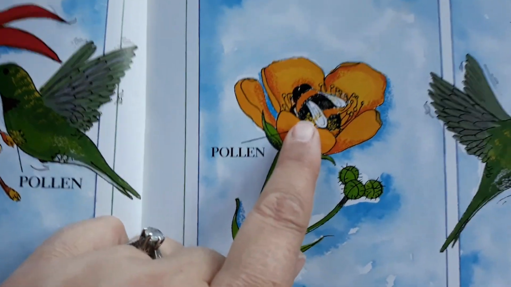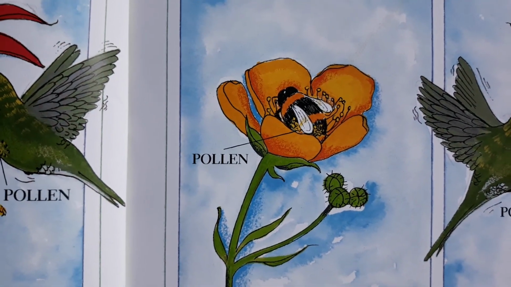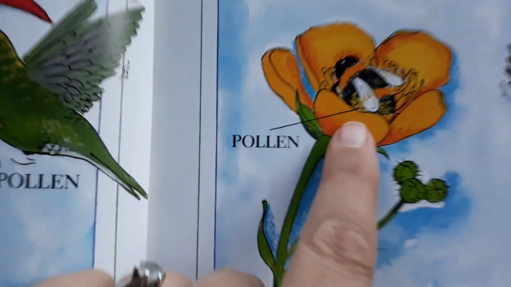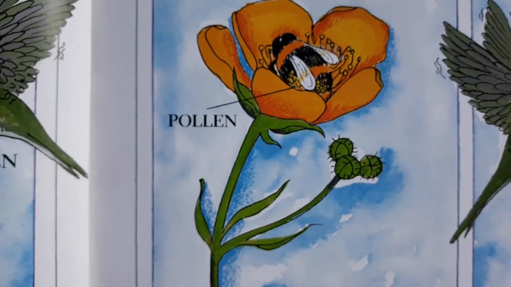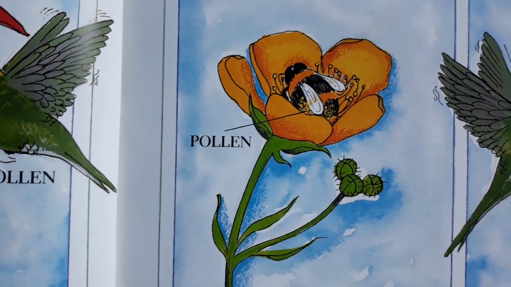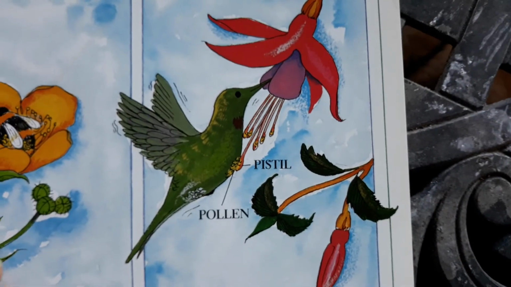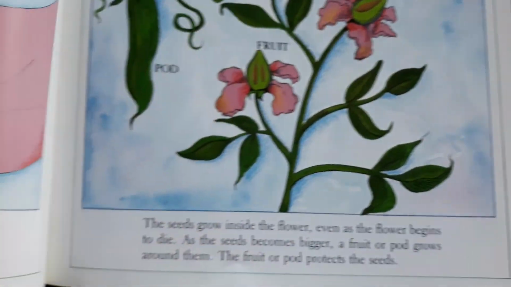Here's another one. This is a bumblebee. Those are those big guys that buzz around here really loudly. And he likes the nectar in the flower also. But look, he's got some of that sticky pollen stuck to him. So maybe he got that pollen from another flower, and he's going to go to this one now and pollinate it. And here's another hummingbird pollinating those.